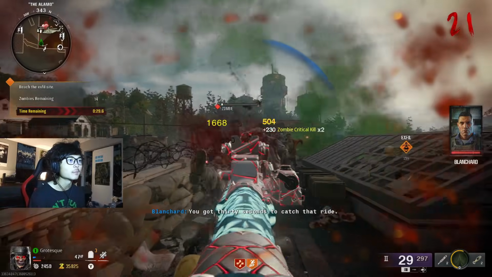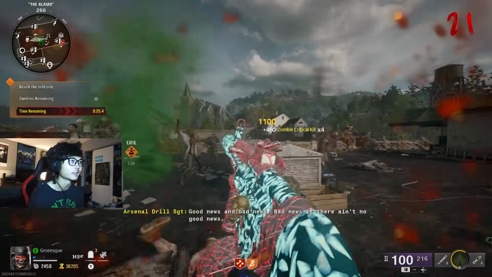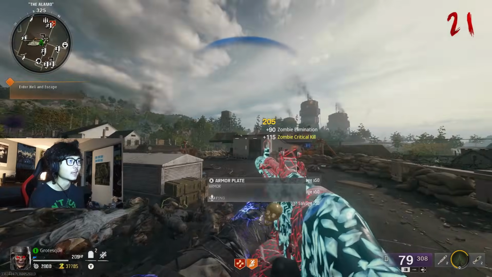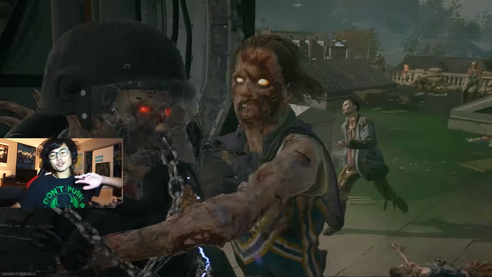It genuinely might not have been a terrible idea to get Pack-a-Punch 3 before trying to come to the exfil, because I clearly had enough money, but oh well, hindsight is 2020. We got 2 zombies left. What are the chances that one of you give me my camo?